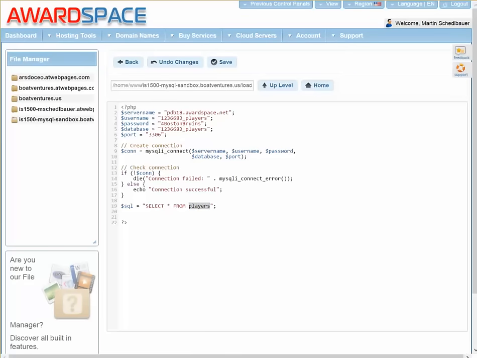Now that's just the SQL command. Now we actually have to send that SQL command to the database. We do that this way. We say result is equal to taking our connection from here. That's the connection you set up to connect to the database. Query, and then you pass the query string to it.